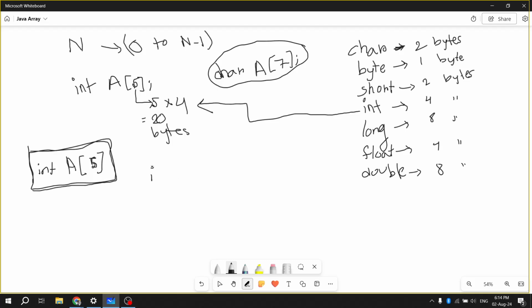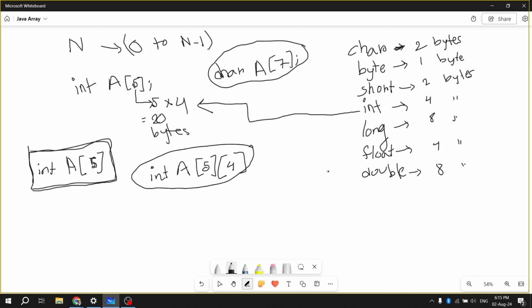Now similarly, in this case, int A with 5 and 4, how many elements will it contain? Not 5.